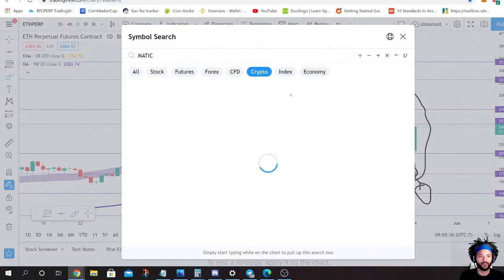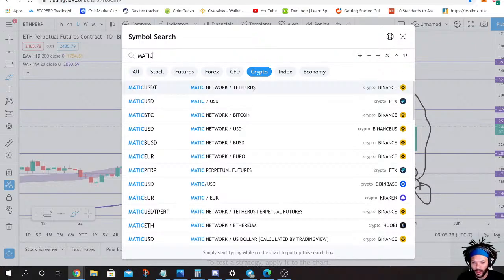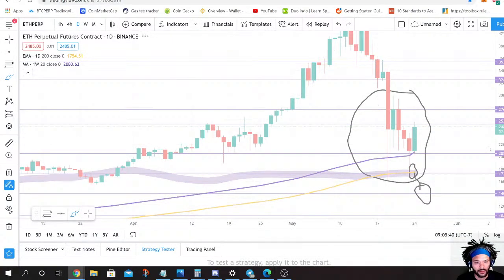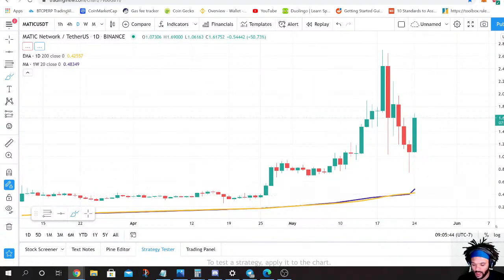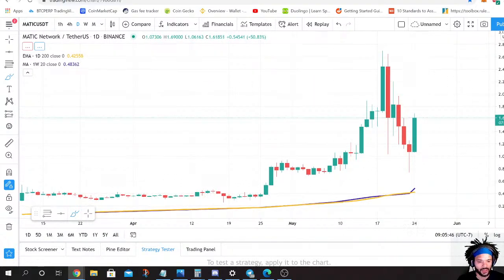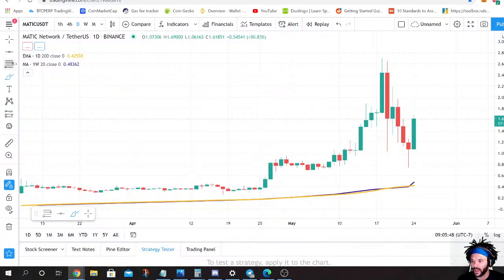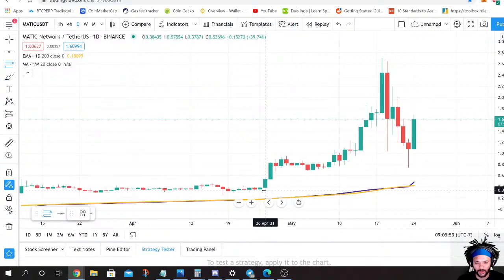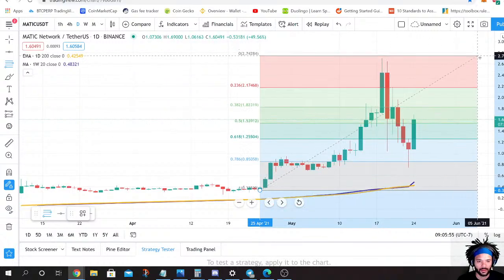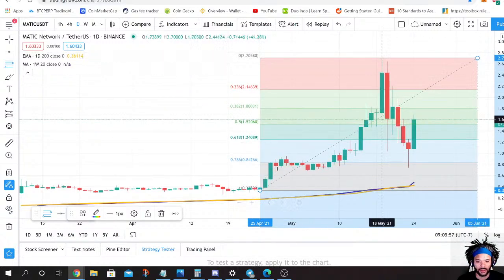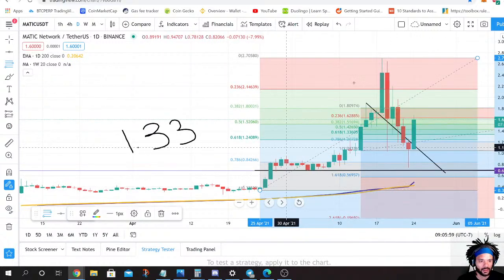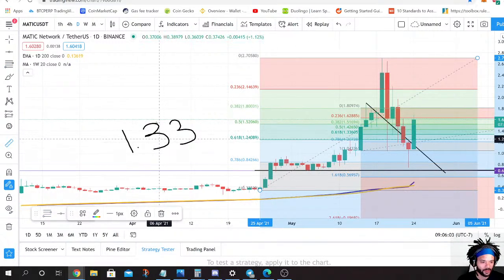So Matic is a big sidechain, and its protocol is allowing everyone that's building on Ethereum right now to build even faster for cheaper. So most people are building on Matic, and you can see right here, Matic just had a humongous run up, April 26th. It went from 36 cents to $2.70. I drew an entry at 133 a while back, and current price is 160.